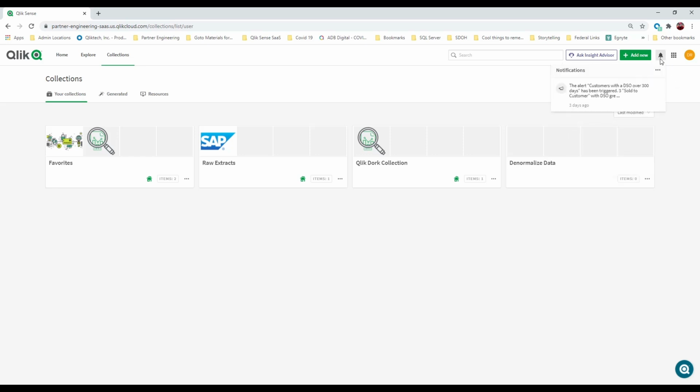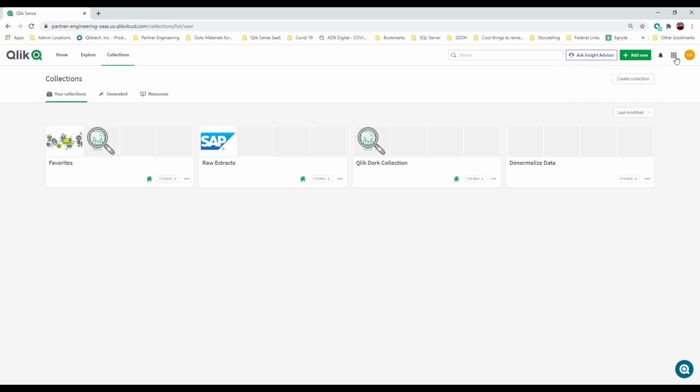Right beside that, you'll see that you've got a notification bell. As notifications come to you, you can configure these things, and we'll see this momentarily, to either go to email or to come to you here in the web. I can have them both if I want, but the nice thing is if I happen to have missed an email because I had a busy day and I come in here, I'm going to see an alert that tells me, hey, this thing triggered. We had a customer with days sales outstanding go over 400, 300 days. We're going to need to get on a plane and go talk to that customer.